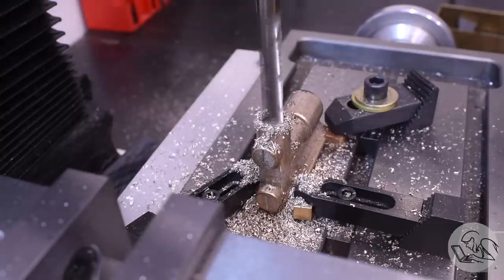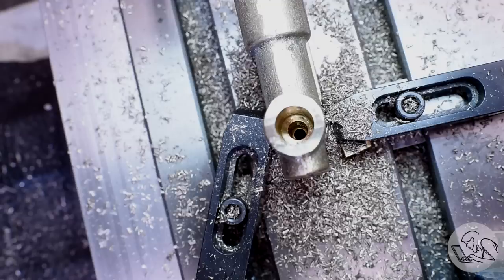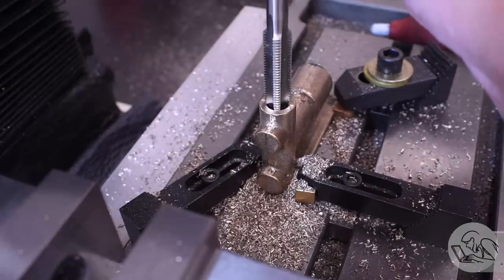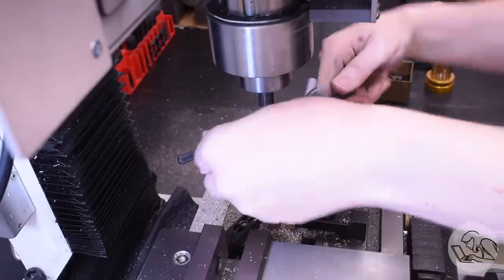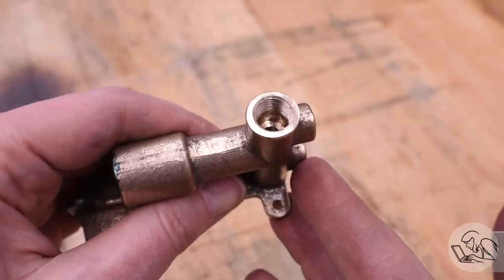All of this drilling is happening to very precise depths as specified in the drawing, to make sure all the shoulders end up the right distances from the inlets so that the check valves function correctly. Here you can see the final result: the through hole at the very bottom goes down to the inlet, above that is the tiny lower check valve seat, above that is the larger check valve seat, and above that is the outlet. We've ended up with a big access hole in the top, so now we create a thread in the top to make a plug that will close it up - and also allow access to the check valves if you need to replace the balls or repair the seats.